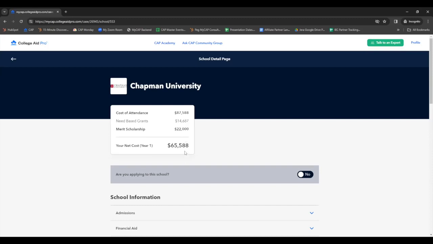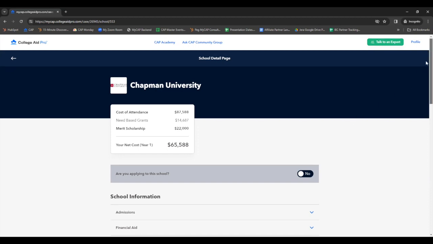In reality, the colleges can give merit and need-based aid. But with this family, the merit aid more than meets the need, so you're not going to get both. So the math is completely accurate. That's why need-based grants is grayed out a little bit. Doesn't mean the family's not eligible. It just means the merit scholarship, which is non-need-based aid, more than meets the need. So Chapman's not going to put need-based grants on top of it.